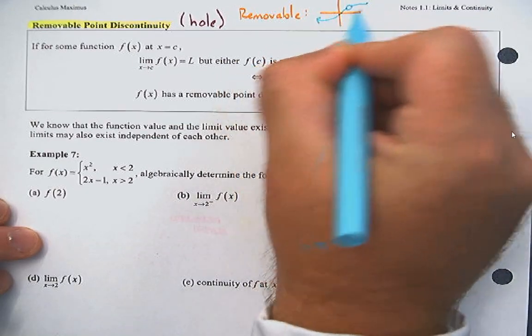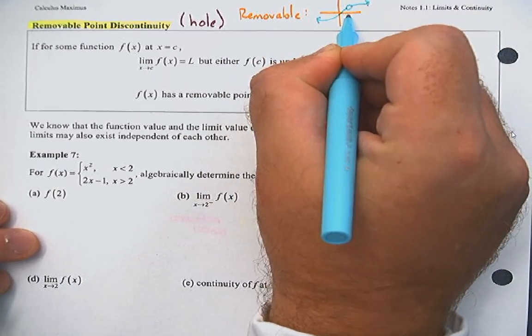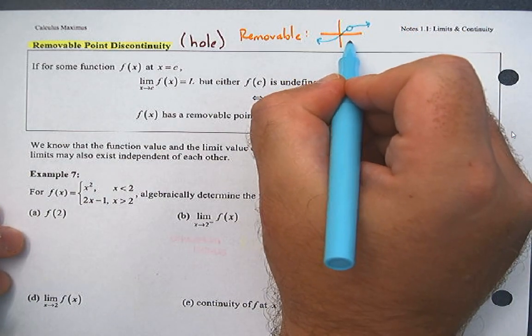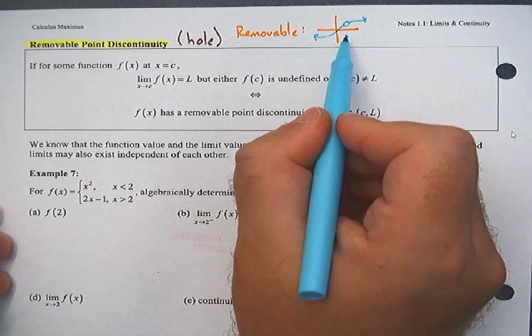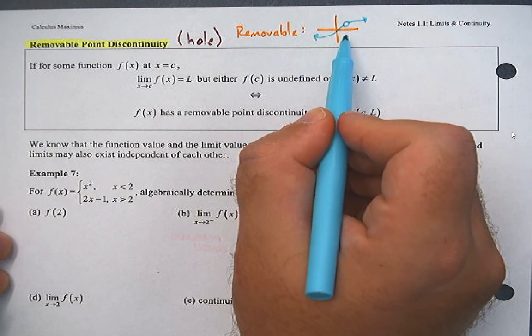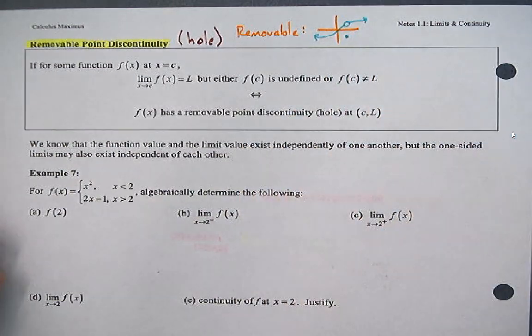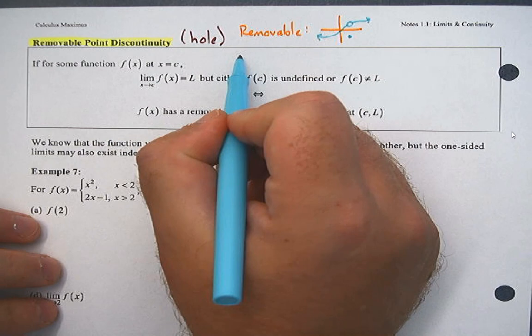That's easy for me to fix. I would just figure out what height that is. I would take whatever the x value is and plug in a point there. If I had a point, we call this a holy jump. I call this a holy jump. Sorry, nobody else does except me. I could take this and push it into that spot, and all of a sudden we don't have a hole anymore. So these are removable. These are easy to fix.